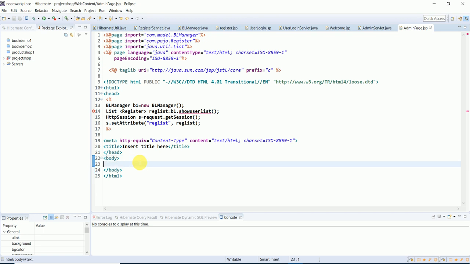Control and space. Okay. Now in body, again, before that we'll write here. I'm using h2 tag.